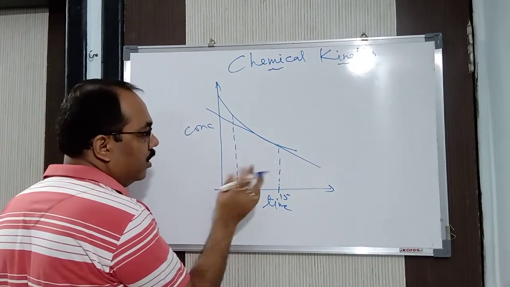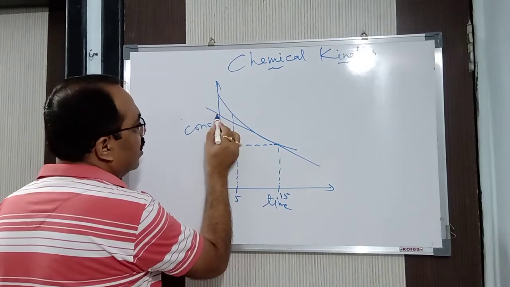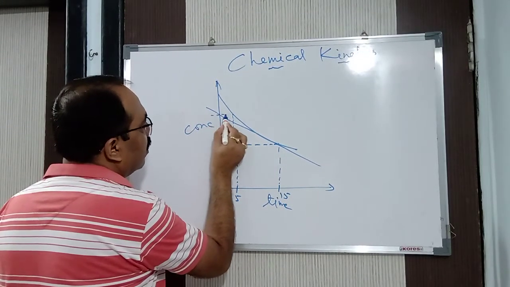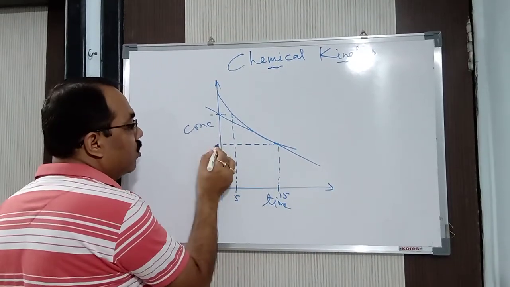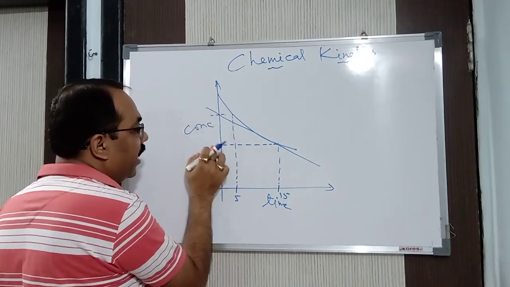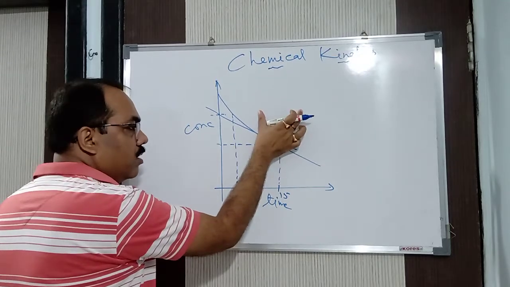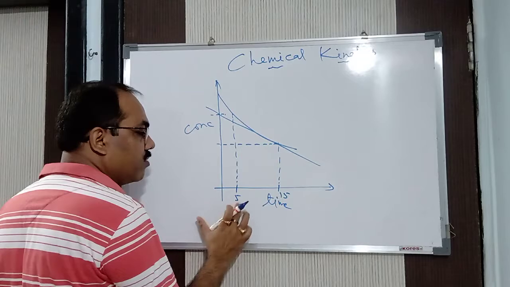Are you following what I am saying? Now this particular final concentration is this, and what is the initial concentration? After drawing the tangent, you find that it meets here somewhere. So this is your initial, this is your final for the reactant. So final minus initial you will do, put a minus sign in front of that. That will give you the change in concentration, and this is your change in time. It is 15 minus 5, which is 10.